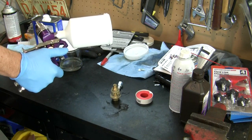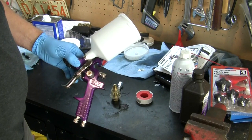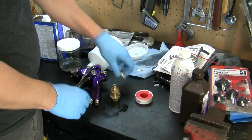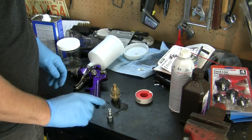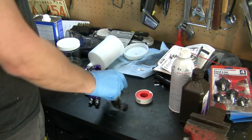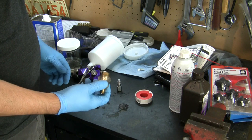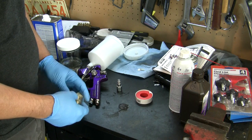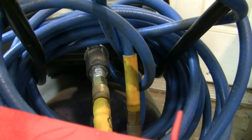And you'll want to have that wrench around for after, when you have to take the gun apart to clean it. Now the other thing I'm going to do before I use it: of course it does not come with a nipple for the air fitting, so you'll have to get one of those. You can buy it at Harbor Freight when you buy the gun. And you can also buy an airline dryer. A good idea to have a dryer at the gun, and I also have one at the compressor.